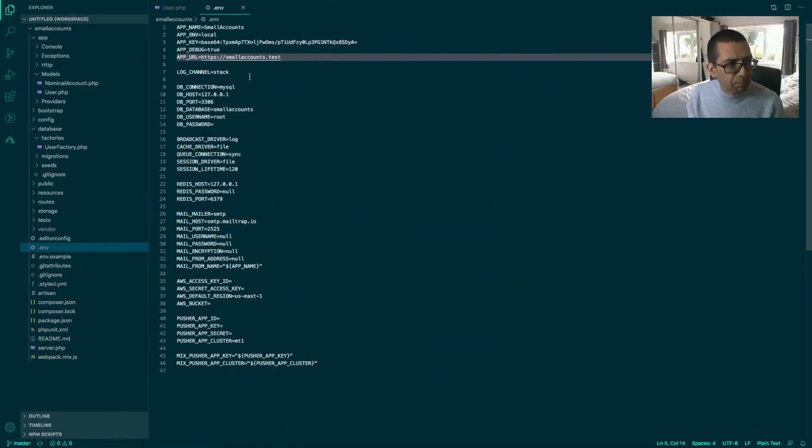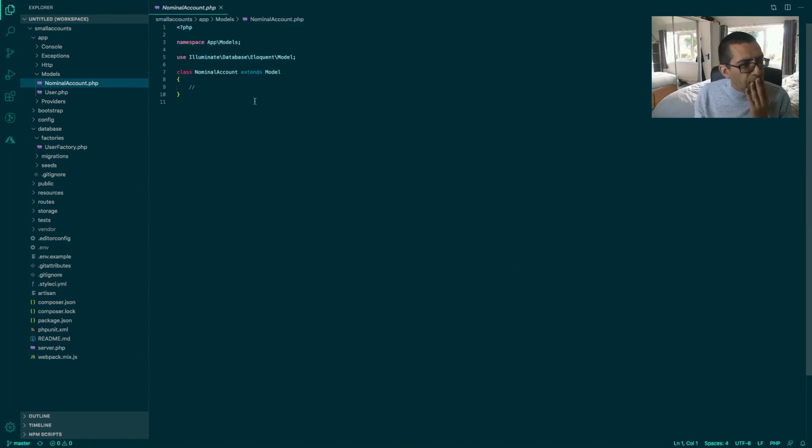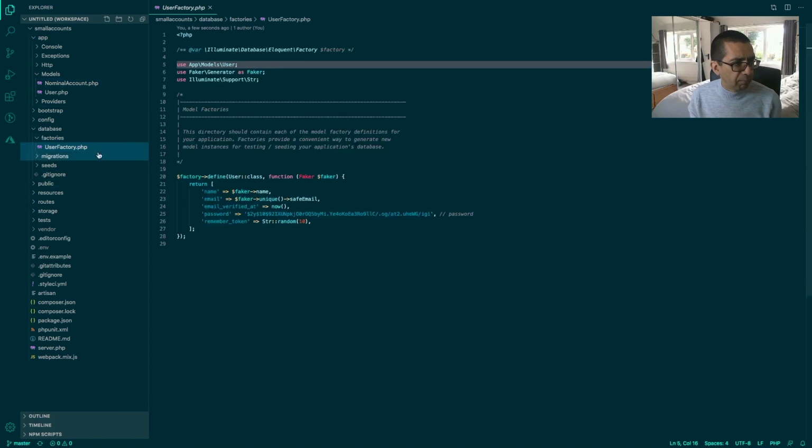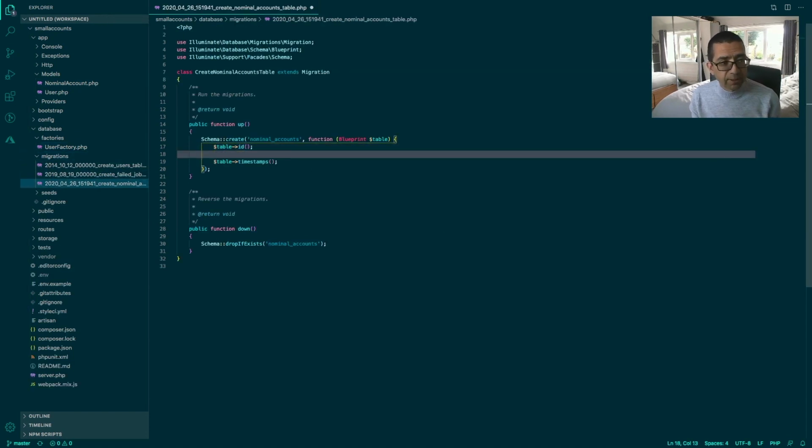So let's go back to this model which we were working on, nominal account. If we think of what we need, and bear in mind we're going to be coming back to this to add to, and change and so on, so we're not putting in the final structure of the model here and now. It's actually the migration I want to work with here. So it gives us the auto ID, and the created at and updated at fields, which are the timestamps. So the one thing we know we're going to need for definite is a name.